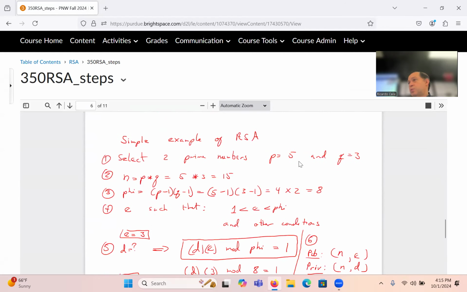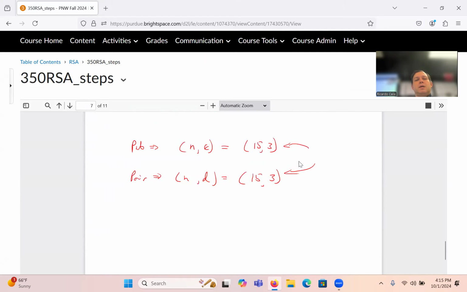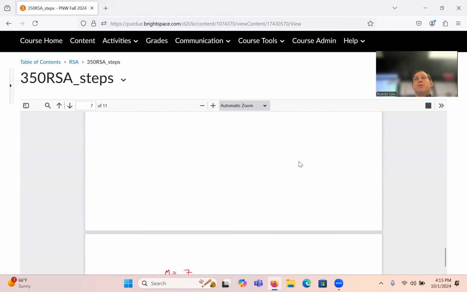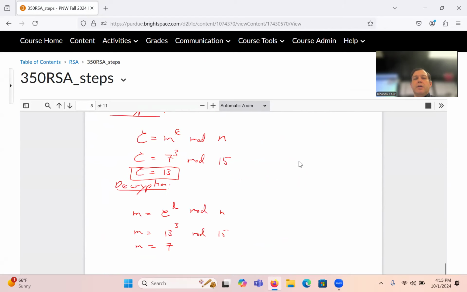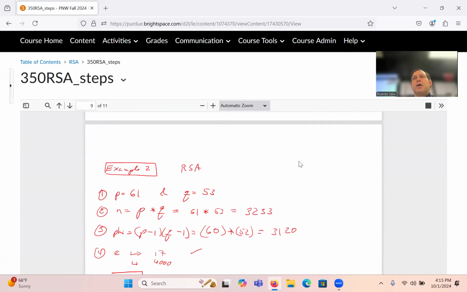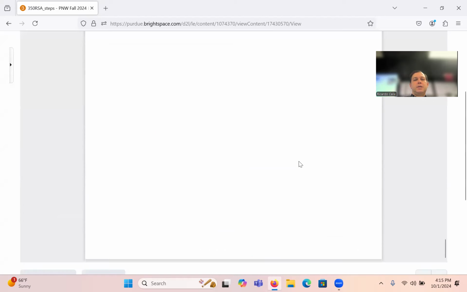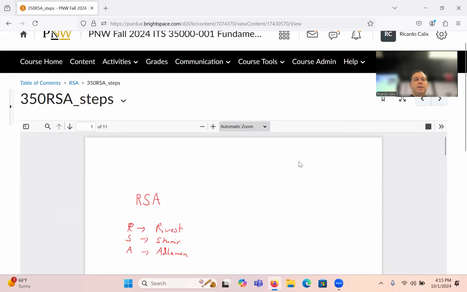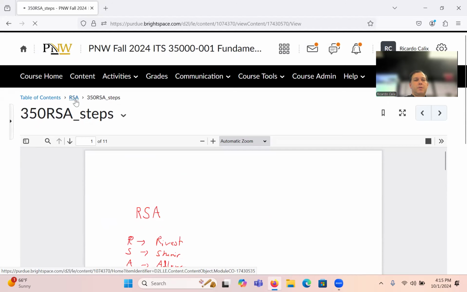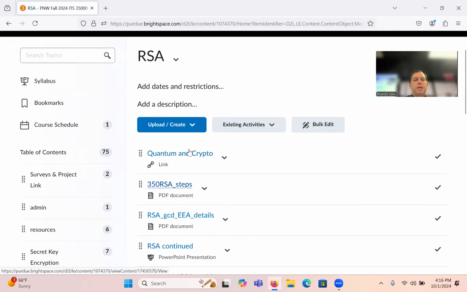So we're going to do some problems. And you will have a problem this time around on the exam. There are some things that you can't easily calculate with a calculator, so I would have to give you that number because they're so big, right? But basically that's the plan. We're going to dig into these ideas. And then, as I said, please start reading the article on quantum and crypto. It's very relevant to what's going on.